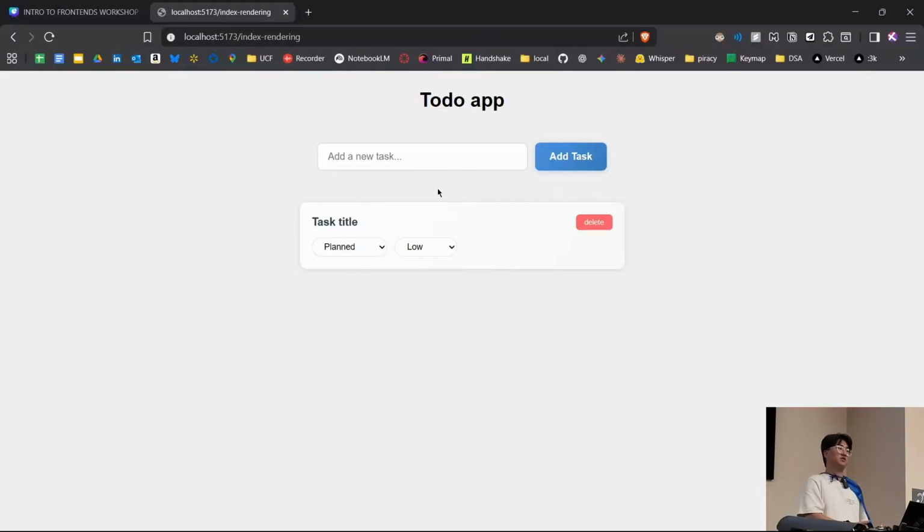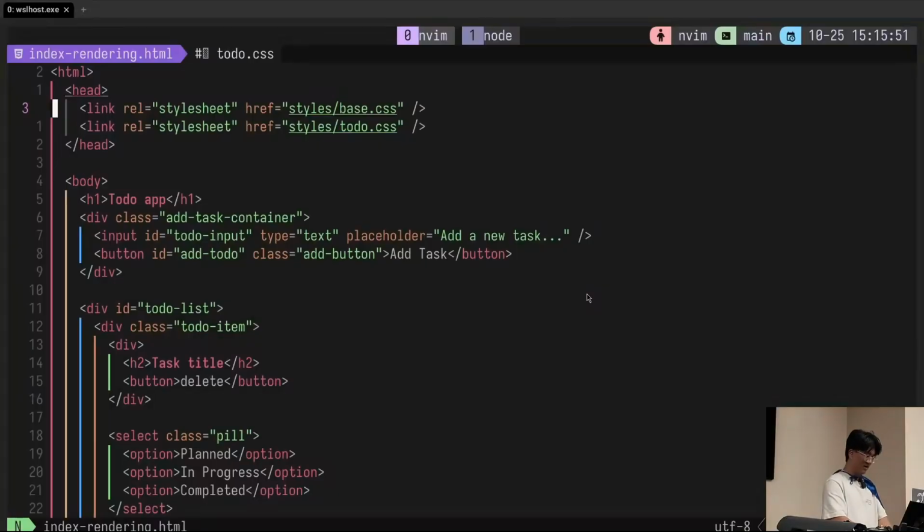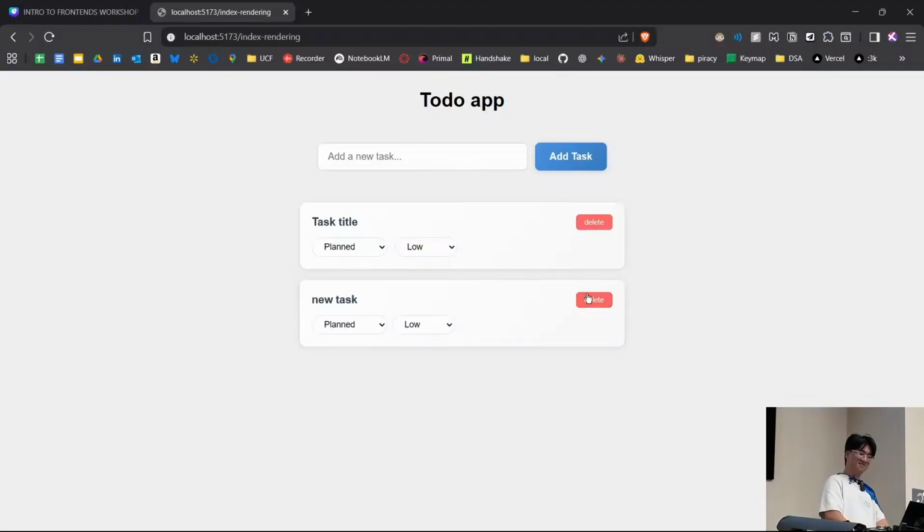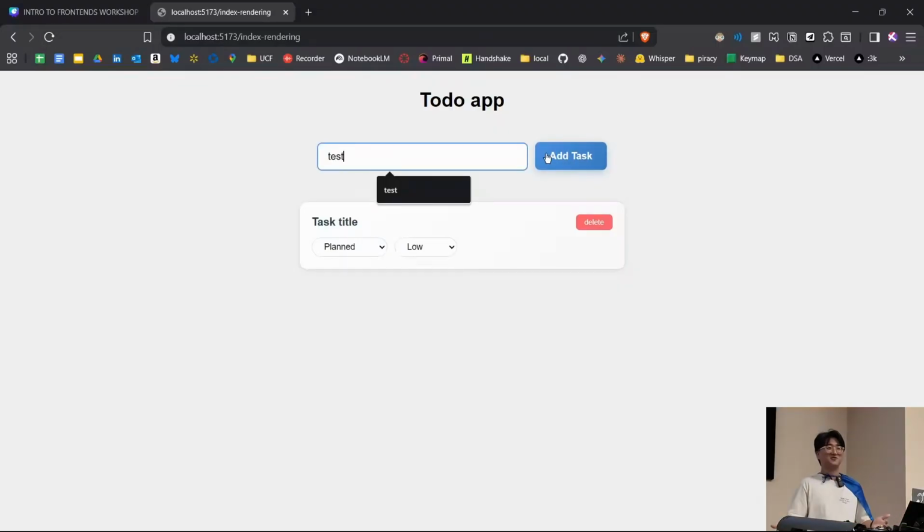So we have HTML and CSS. We know how to style things and we know how to present things. But this is a useless to-do app. Even though I create a new task and press add task, oh, I accidentally forgot to not include it. Well, add task isn't supposed to work for the demo because I haven't added JavaScript yet. Let's just say that you didn't see what just happened. So add task does nothing because all we have is HTML and CSS.